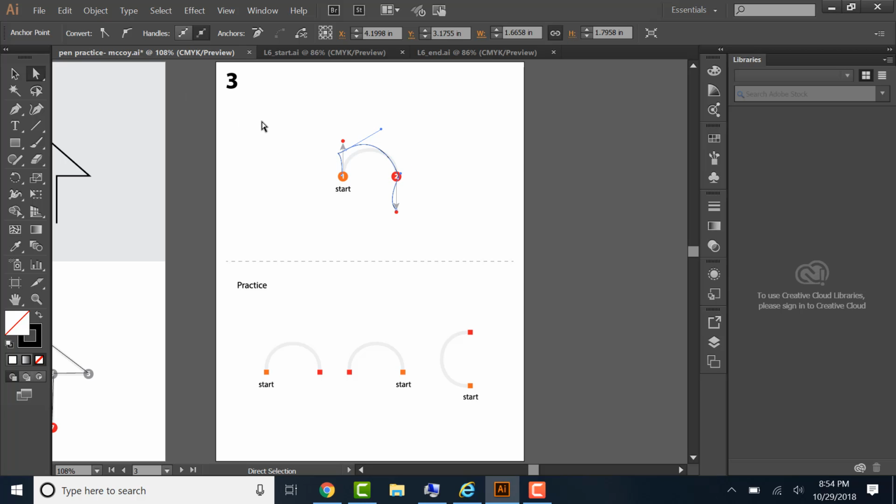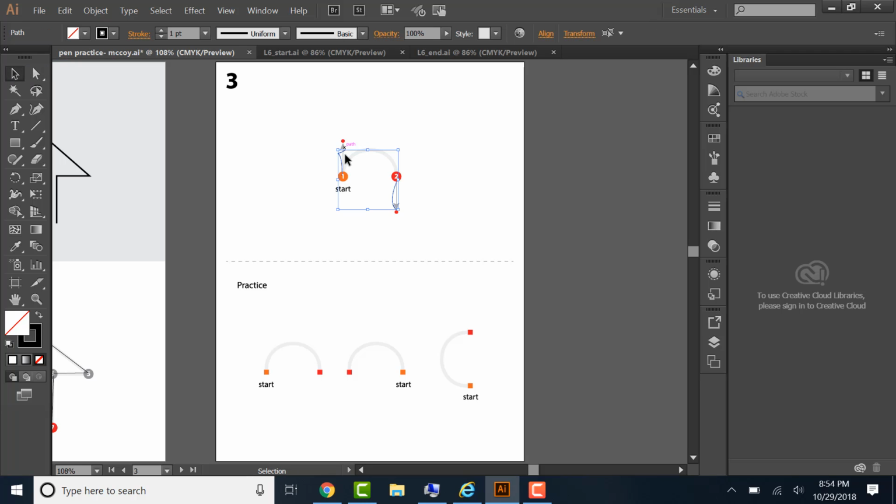Okay. So what I want you guys to do, and I'm going to select this and get rid of it and practice some more. What I want you to do is to just try making these curves down here. So again, you're with the tool, you're going to click, and you're going to be able to create these curves just by manipulating the mouse.